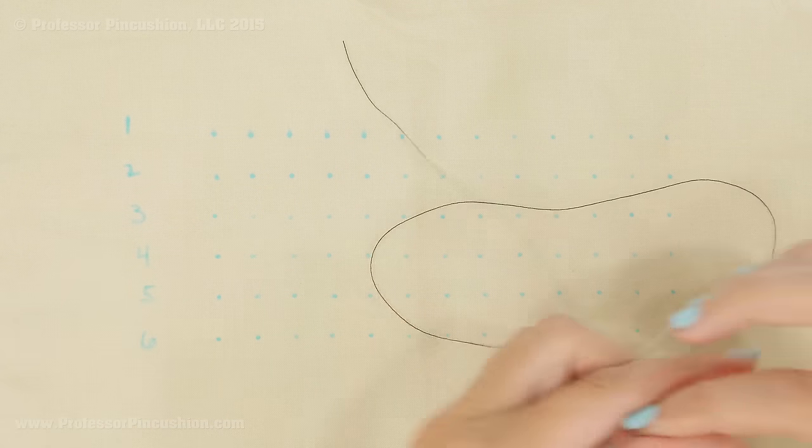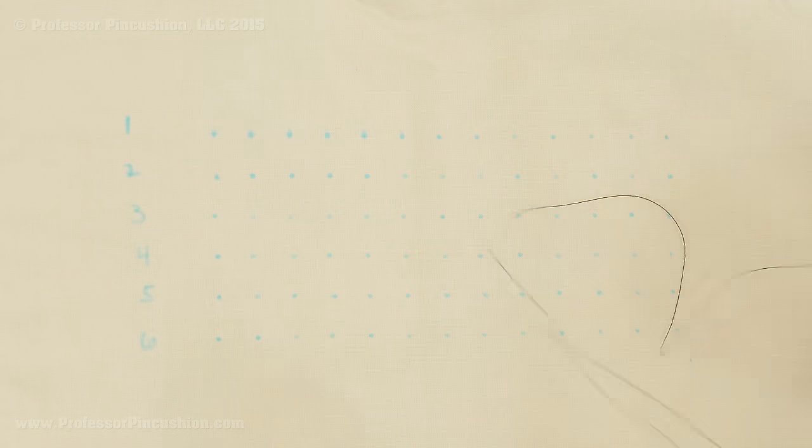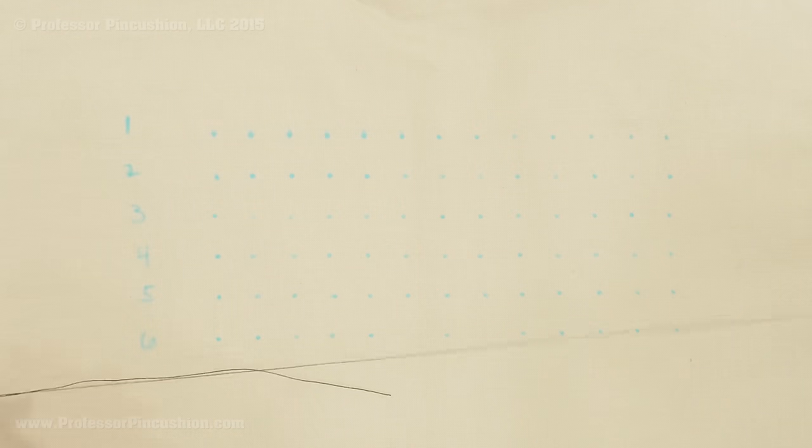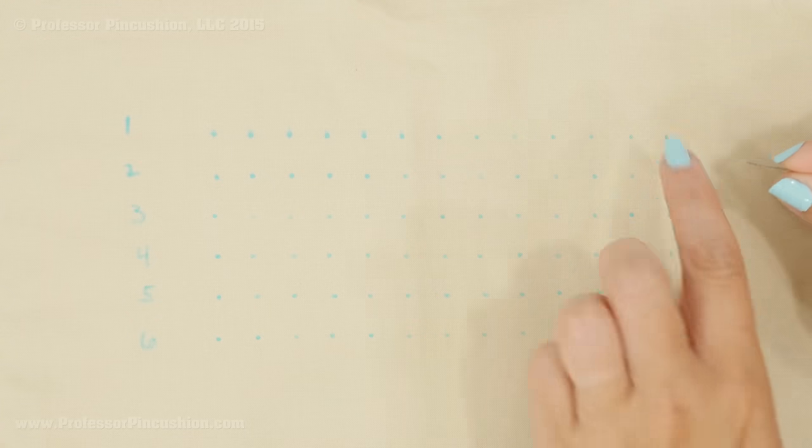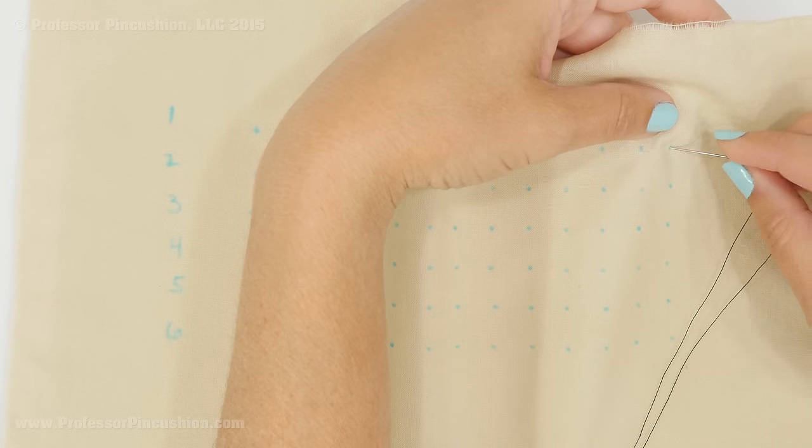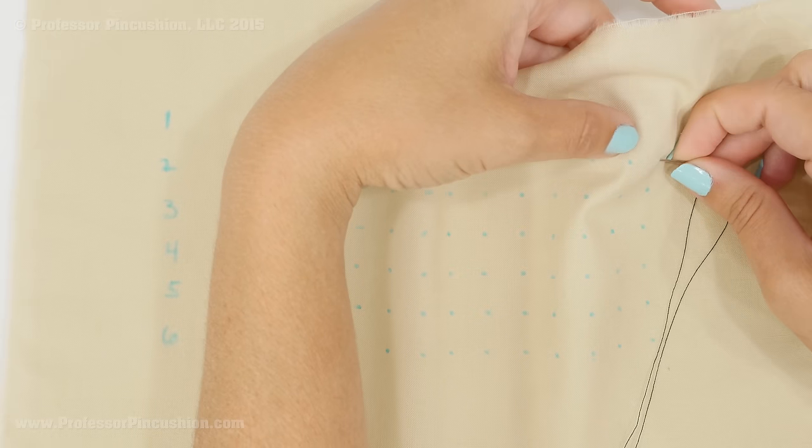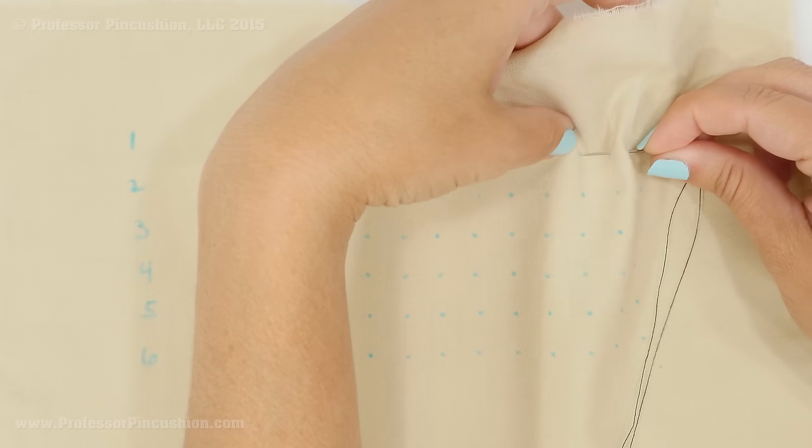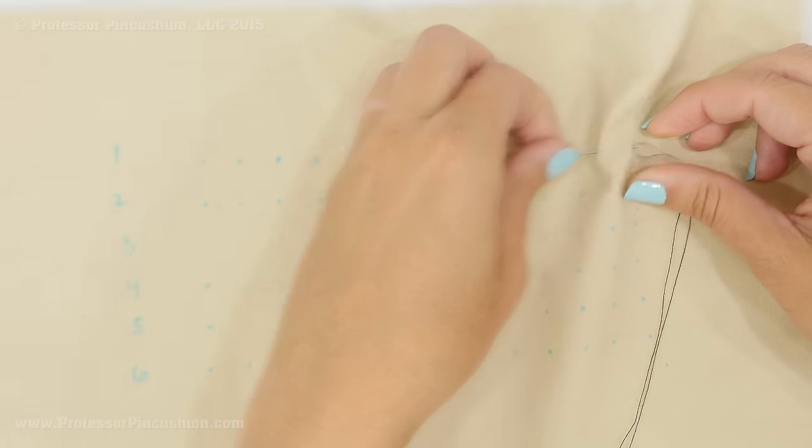Next I'm going to be doing a hand basting stitch for each of my six rows here. And I just have needle and thread here and a knot on one end. And for each row it's going to have its own strand of thread. So when you get to the end you're just going to pull out your needle and pull out another thread and start again. So I'm going to start on this end. And it doesn't matter how you start it, I'm looking at the right side still, just as long as you're consistent with each row.